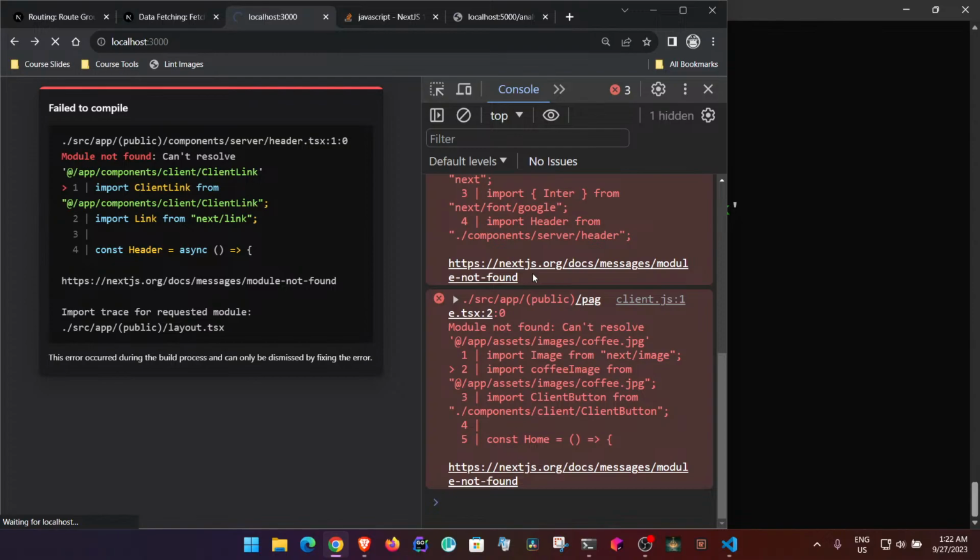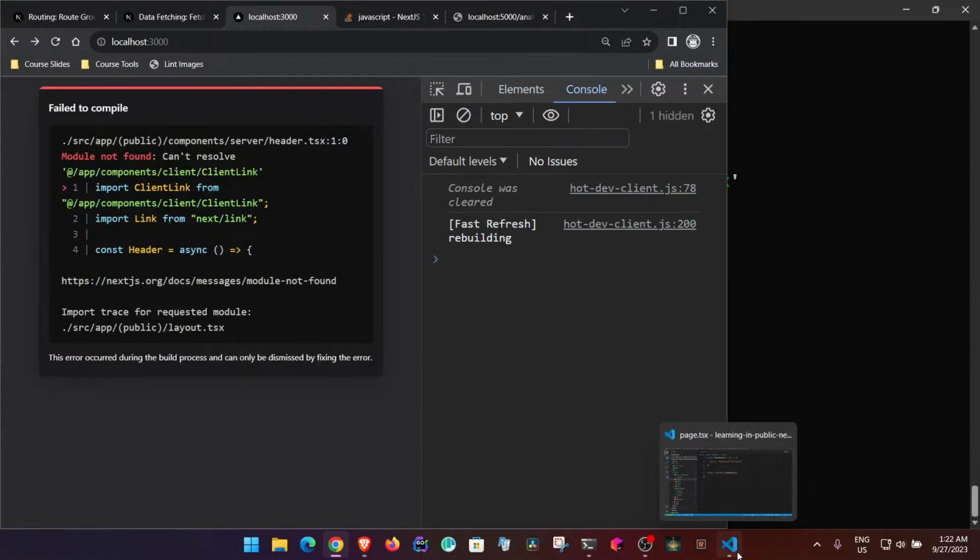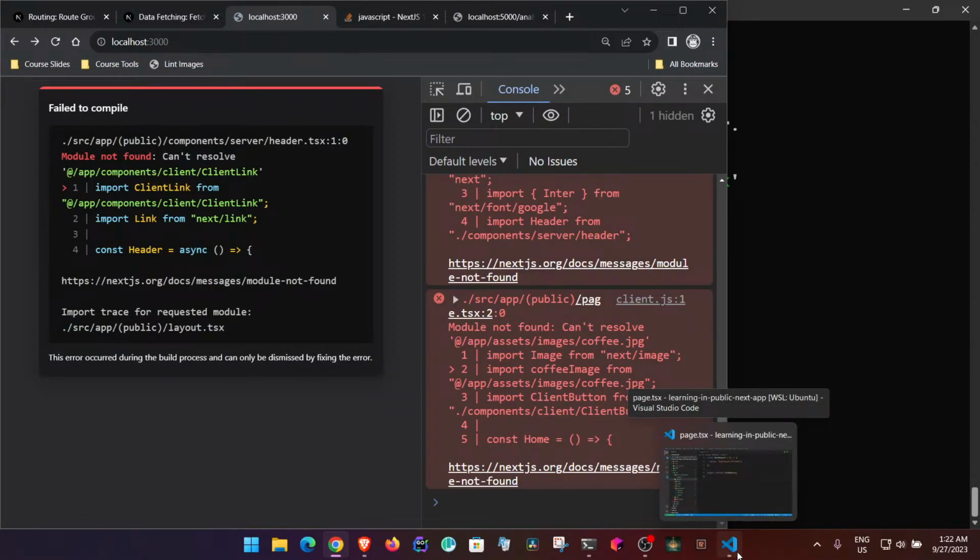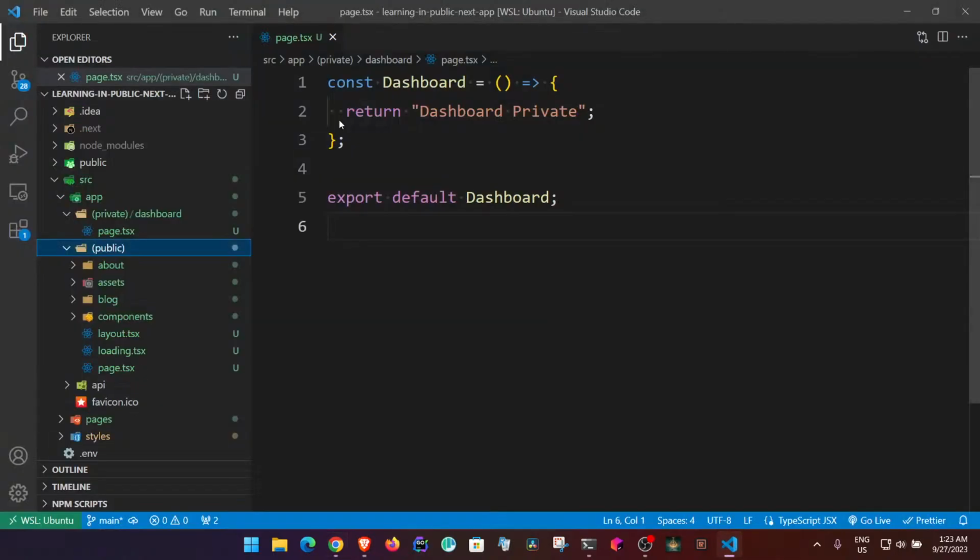module not found. Okay, this is problematic, I guess.